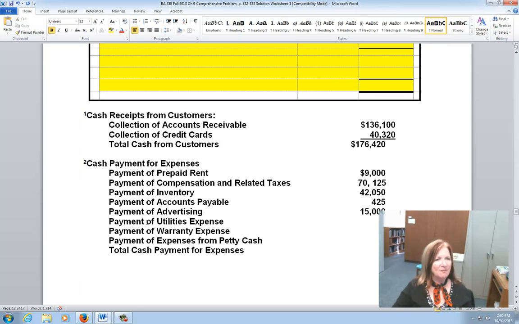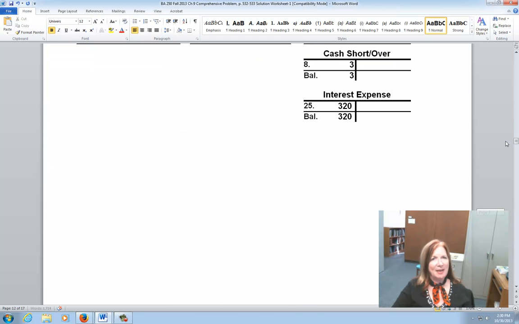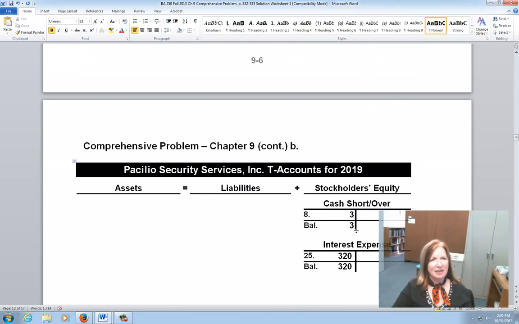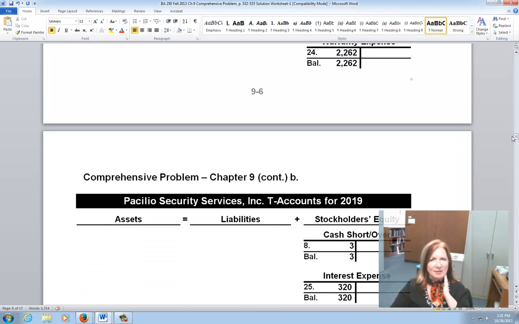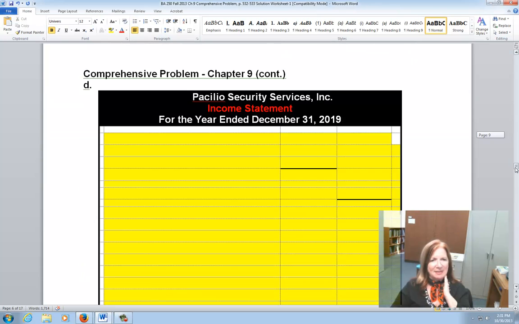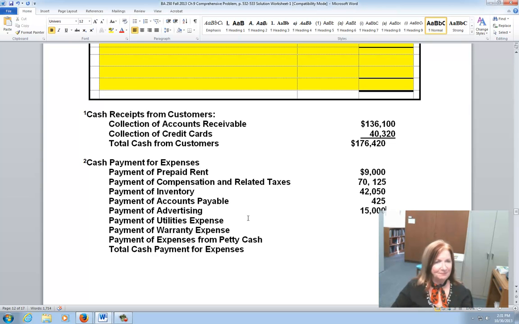And then now I'm looking for the payment of the utility expense. So I'm going to go back up to those T accounts and look just for the payment of the utilities, not anything else. So here's the utilities, and it was $7,200. Happened to be simple for us on this one. So the payment is $7,200. And you just go back and forth until you get this done. And here's the 72,123, and then here's the payment of the warranty expense. Now here's where you'll see one.